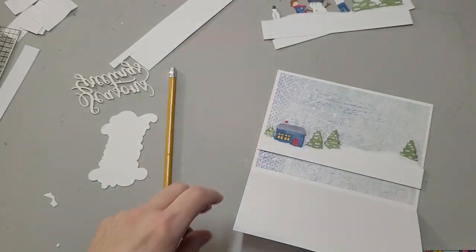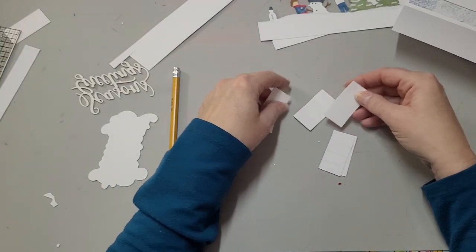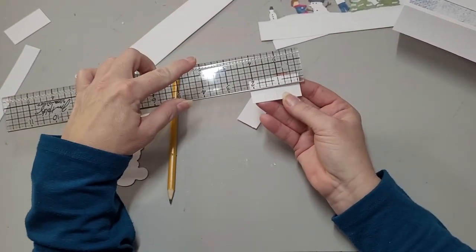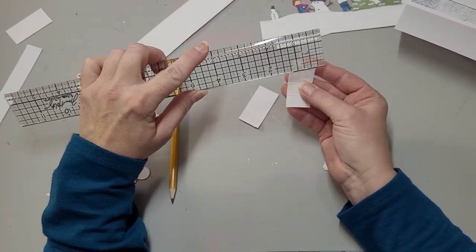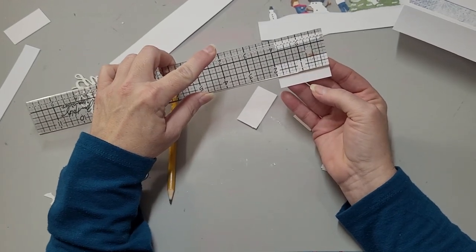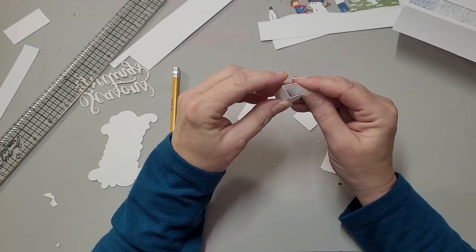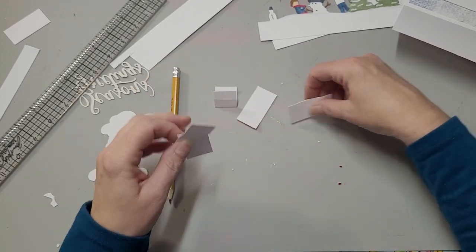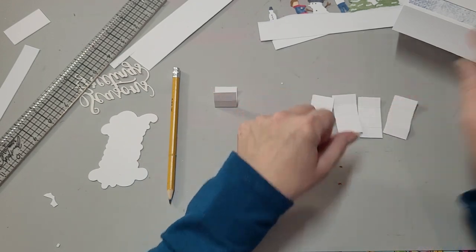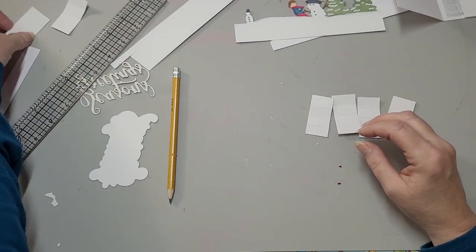Okay. So now let's go to these funny little pieces I have here. So these little pieces here are 2 inches long, 1 inch wide, and they are scored every half inch. So I end up with 4 pieces. So let me show you how I did. I'm going to need 4 since I'm going to attach this to the back. But let me show you how I did it.